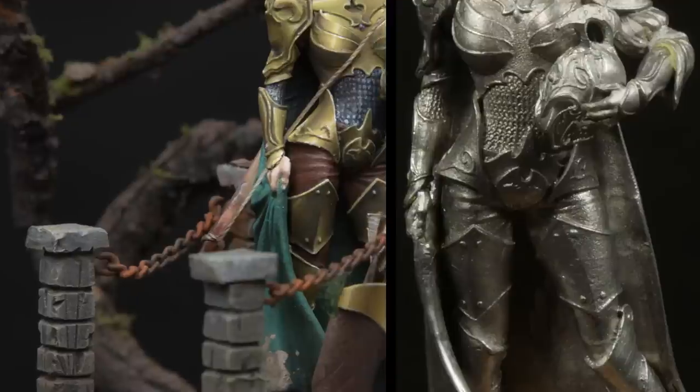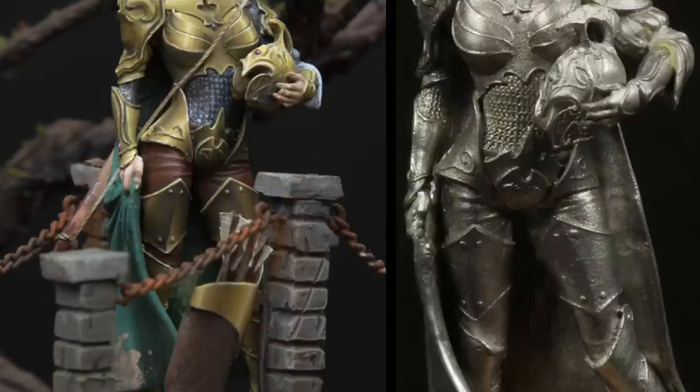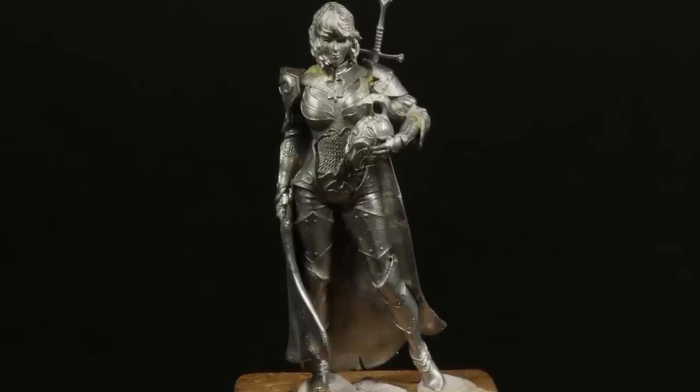This is where I learned that reference photos are not the holy grail of how to do NMM. Her thigh plates, for instance, are largely dark toward the top, and they look really bad. I had very little understanding of light sources. While the biggest and most important light source is captured in my reference photo, the light from above, effectively every object in your scene that reflects light, even in the smallest way, is also a light source, like the environment surrounding this glistening gold object, essentially. You can actually see the brown of the plinth reflected in the silver of the model, and I did not pick up on what was going on there back in 2016.